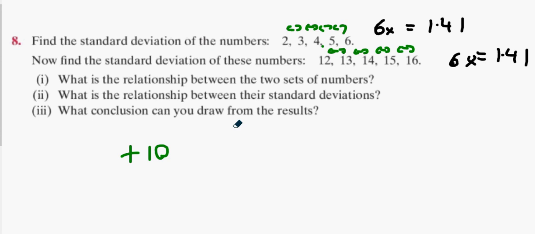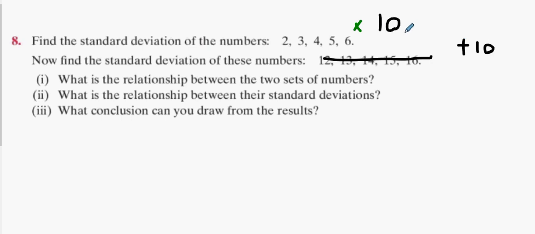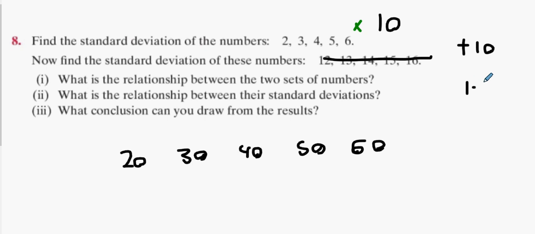Now, the next thing I'm going to ask you to do, we're going to expand on this question a bit because I've seen this done before. What happens if you double every result? Actually, scratch that. Instead of adding on 10, what happens if you multiply every result by 10? What do you think the effect on the standard deviation will be? For me, the gaps are getting bigger. Now, can we do a standard deviation for the new data and see if it relates in any way, shape, and form to the old data?